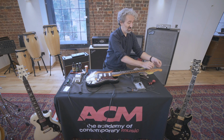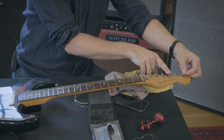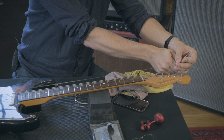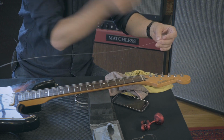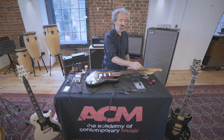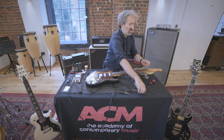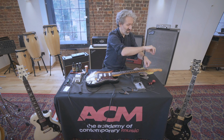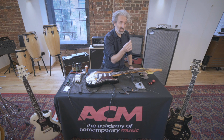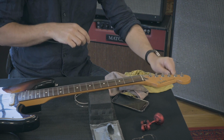On a Fender Stratocaster, there's quite a little technique that you can use. You go from there, and you go up to the second one along, up to here, and then I'm going to snip this there. And you say, snip already? And I say, yes, I'm going to snip now. So that is a tip for the top. I would say snip before you've actually done the actual winding round. A lot of people leave that bit on, and when they're trying to wind it on, this bit's swinging round and cutting their hands like this. I cut it straight away, and I know that I'm going to get 3 coils round this thing. Well, we'll hope. I can always re-record it if I don't.